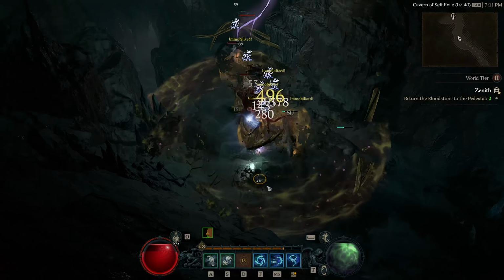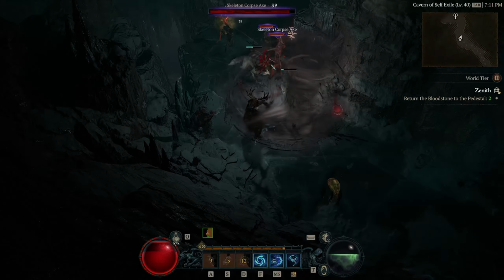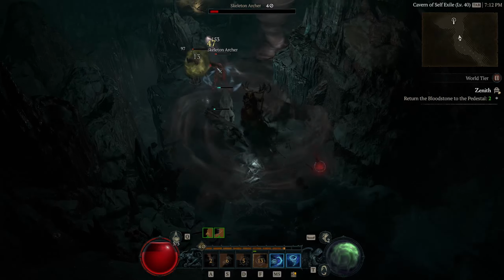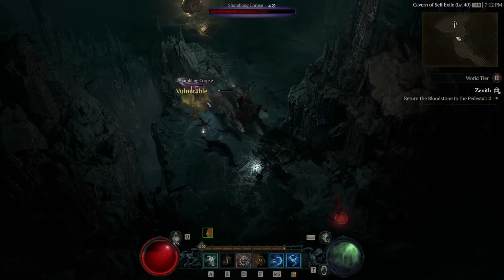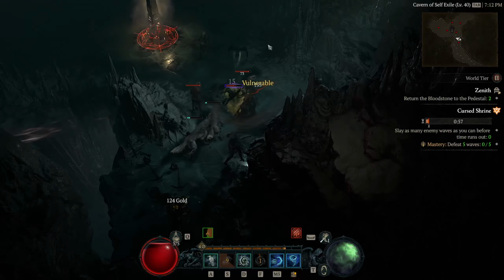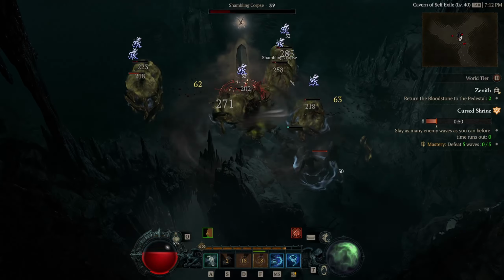Oh. I think you can lure the enemy pretty much indefinitely, as long as you are inside a dungeon. How long do they follow you? The problem is I can't even test this because the wolves are always present. What do we get here? What is this? Oh, cursed shrine. Not nice. What do we need to do? Defeat 5 waves. Okay.